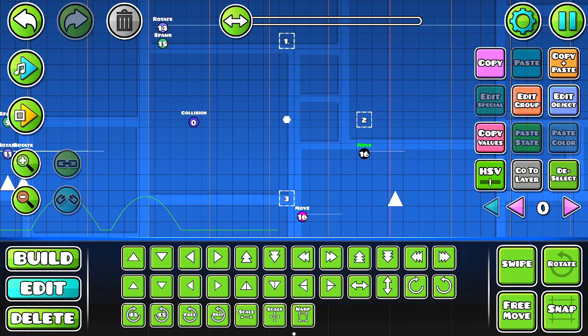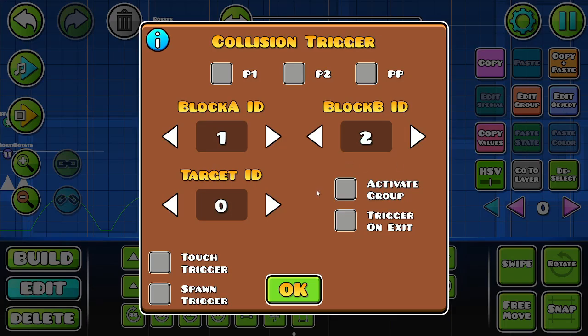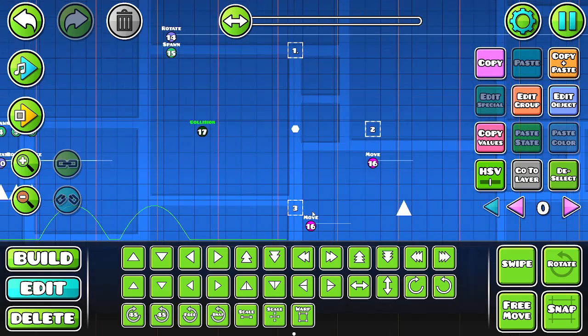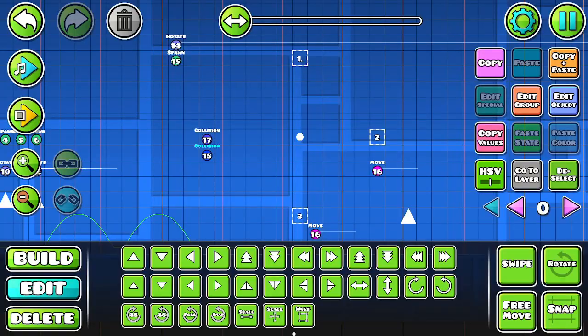Let's decide 17, and this one is 18. So it's gonna activate 17, and we need to do activate group. Why? Because if it's not activate group, it's gonna deactivate it. It's gonna toggle off, right? And then this one's gonna activate 18, but that's when 1 touches 3, for example.